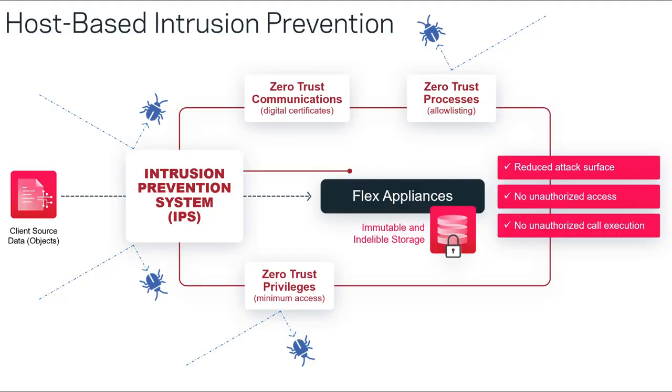a process. So with NetBackup, we actually have multi-factor authentication and secure communication using digital certificates. We also have allow listing that ensures only processes that we published and are signed cryptographically can execute on the system. So this combination allows you to have a robust perimeter coming into the appliance itself. We also have intrusion protection detection. But let's take a look at role-based access control and how we can granularly set up access.